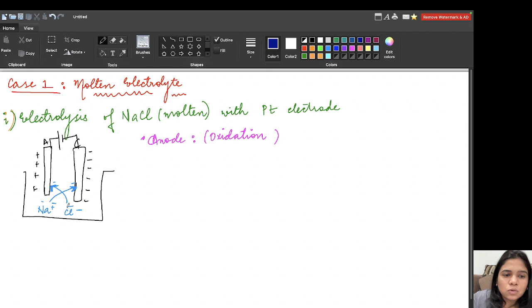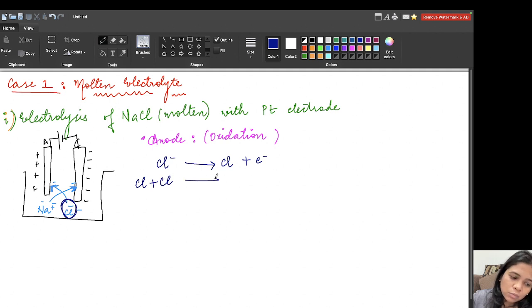Anion goes towards anode, right? Anion, Cl minus, is going towards anode. So you are taking Cl minus, and oxidation is loss of electrons, right? So a Cl minus is losing the electron to become Cl plus 1 electron. Now any 17th group element will not exist alone. They don't want to live alone. They cannot live alone because it's not practically possible. So what will happen? Your chlorine will combine with another chlorine to give you Cl2.